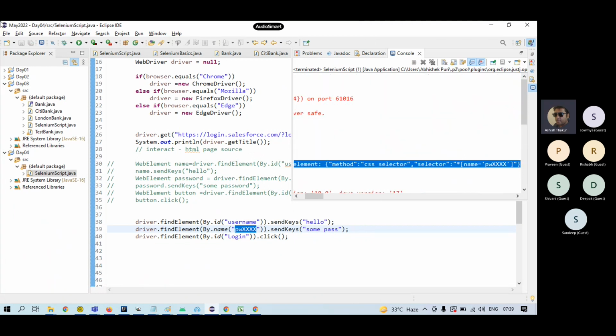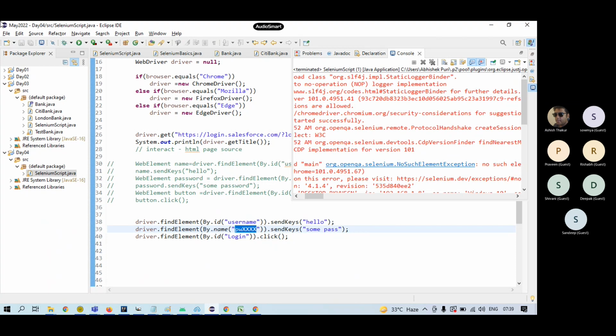No such element exception. That means it's not able to find a certain element. The exception is an undesired state of the program which you don't want to reach. We will study exception handling in detail as well, but just giving you an overview.